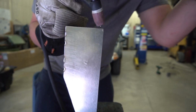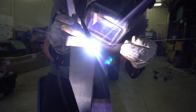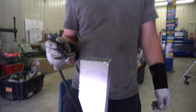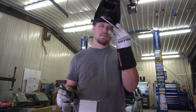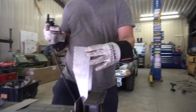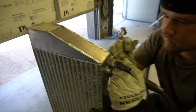That's the product of straight cut sawing and good measurement. That's called measure twice, cut once. Usually it's measure once, cut three times. I usually just don't measure and roll with it. Well, look at this beauty. The intercooler's not too bad either.